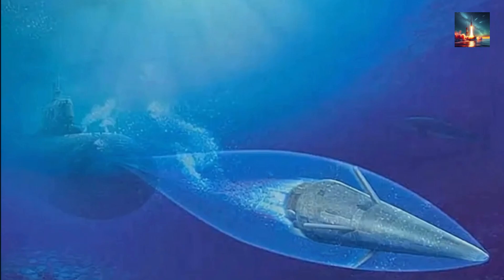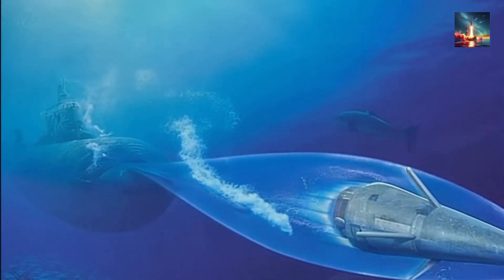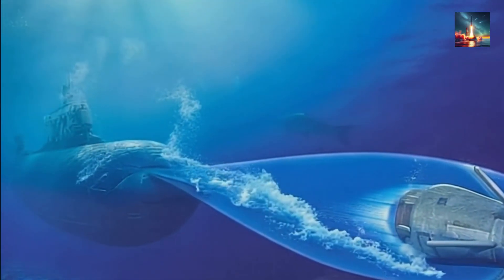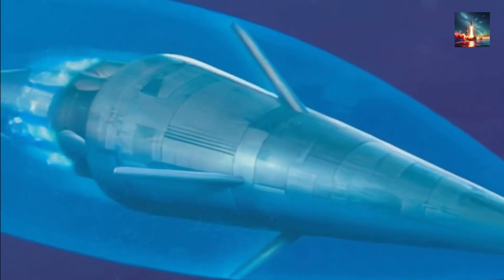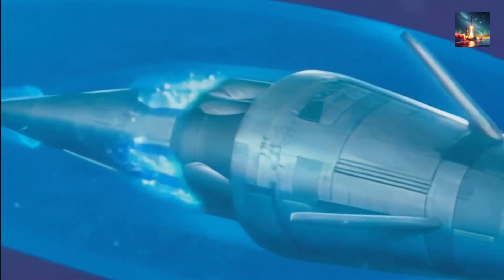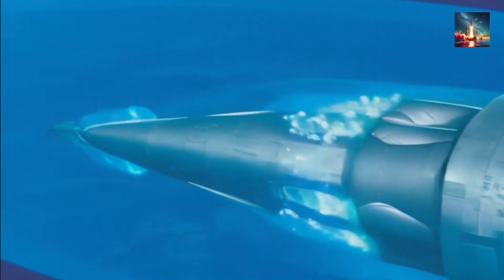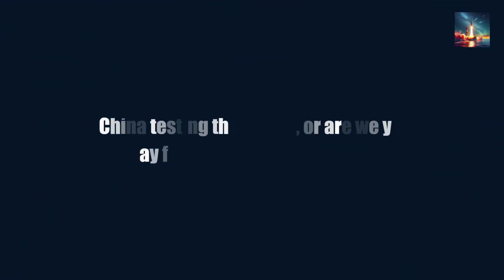The shorter 10 to 20-mile range means it's not ideal for distant targets, limiting its use to specific tactical scenarios. Compared to larger torpedoes like the MK-48's 650 kg warhead, the AI torpedo's payload might be less devastating against heavily armored targets like carriers. Super-cavitating torpedoes are also loud, making them easier to detect at launch, which could give targets a slim chance to deploy countermeasures if they're quick.